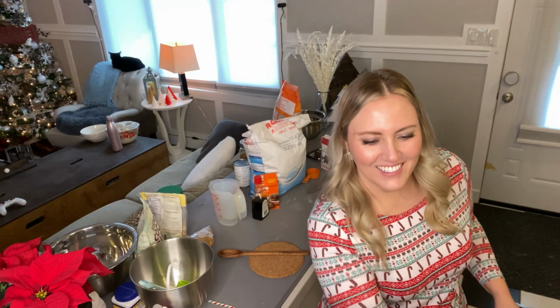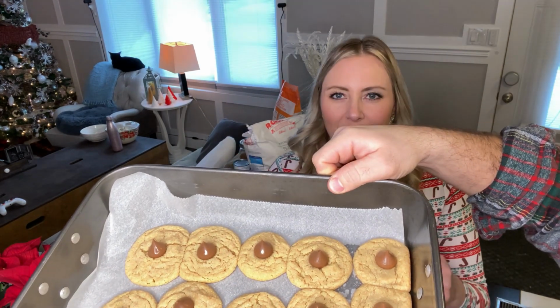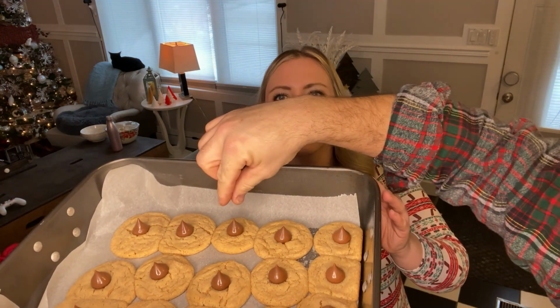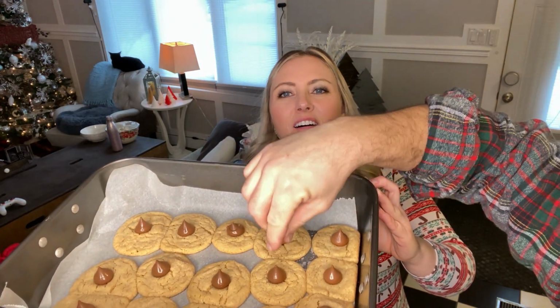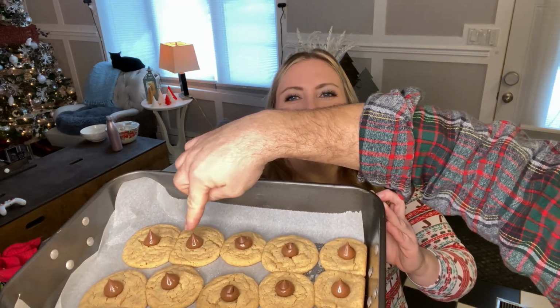Okay, just squish one down in there. Oh. Okay, you want me to hold it? Yeah, you hold it. Okay, look. Check this out. This is the gold. Oh, it actually melts a little too much. Yeah, I don't think you're supposed to do that. I'm doing it.